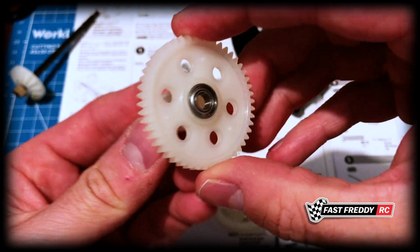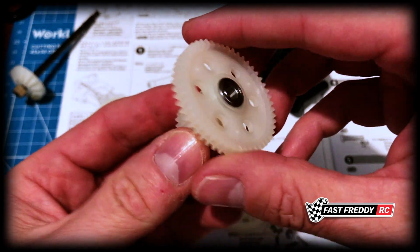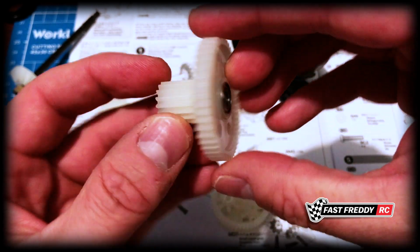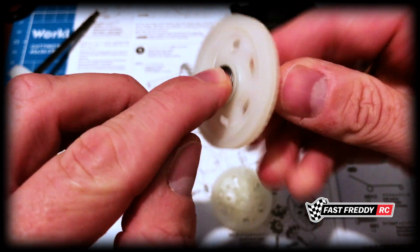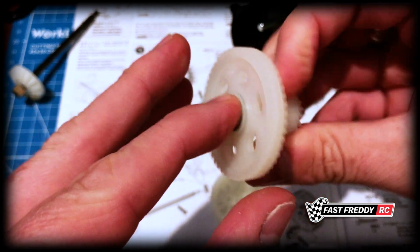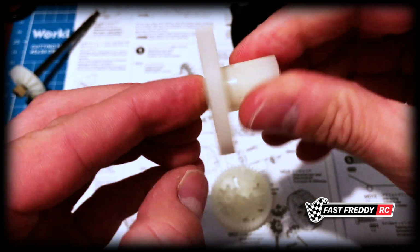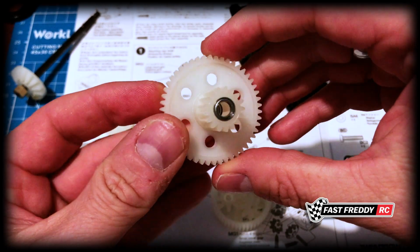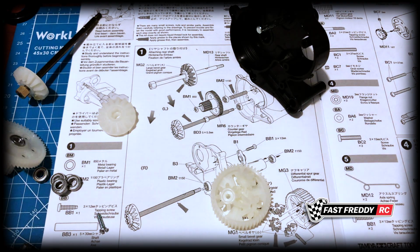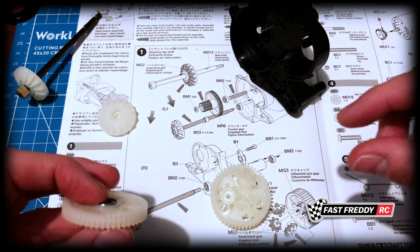But again, highly suggest you get bearings, because it's going to make the car a lot quicker. It's going to make the car more efficient, and it's going to stop premature wear, because with it being a bearing, you're not wearing any of the gearing down or any of the plastic parts, because you've got nice movement inside, so it's not rubbing on anything. So definitely get a set of bearings. It's the best thing you can do, and I don't even consider it a hop-up. It really is something you should be doing when you build the kit initially.